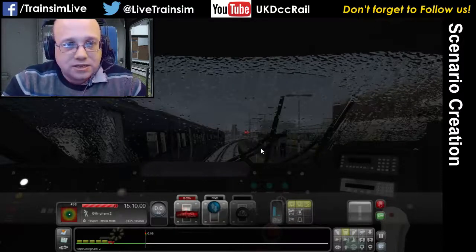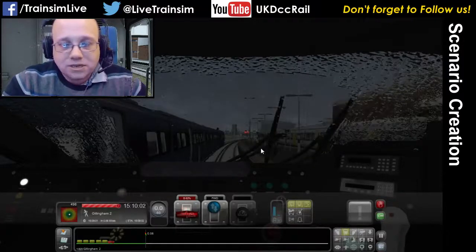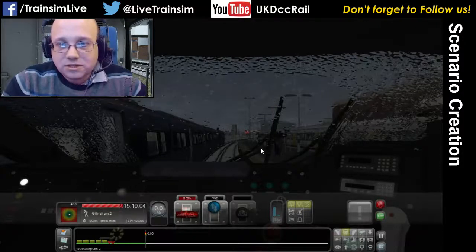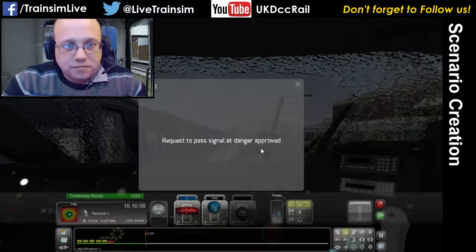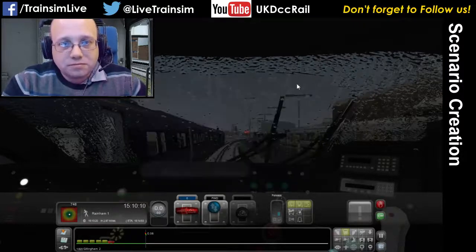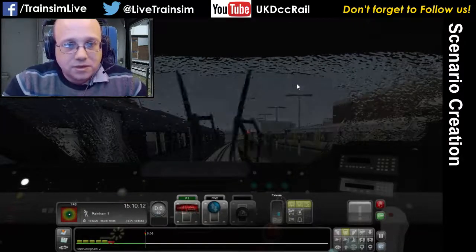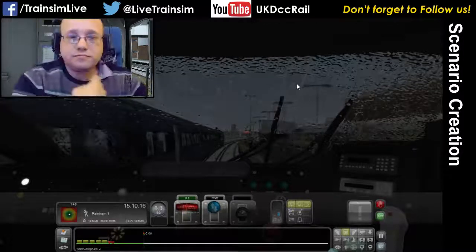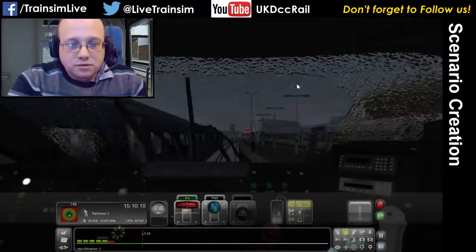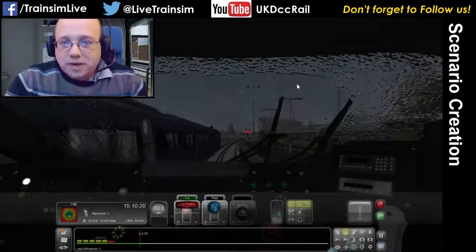So ideally in the scenario you would update this and put a message prompt in there, but for the sake of this we're not going to. So we press tab, we get permission, and then we continue. Next stop is the final stop at Rainham.